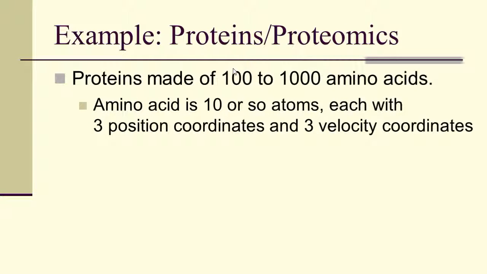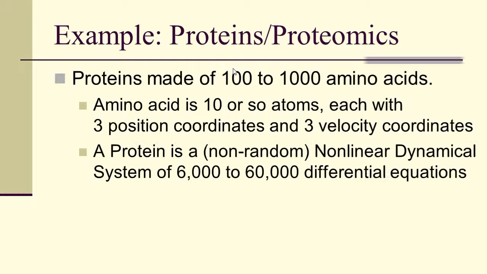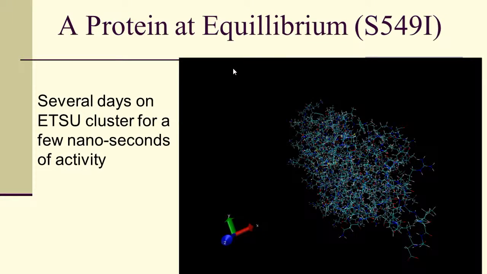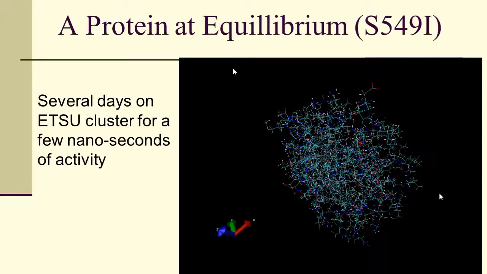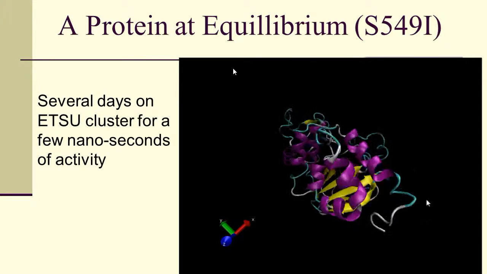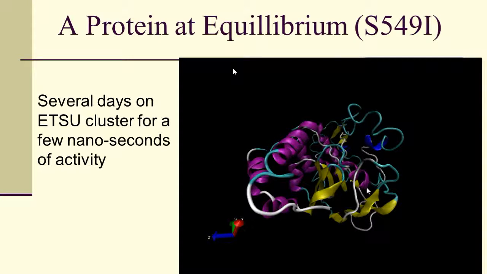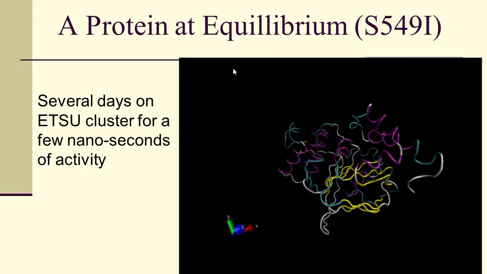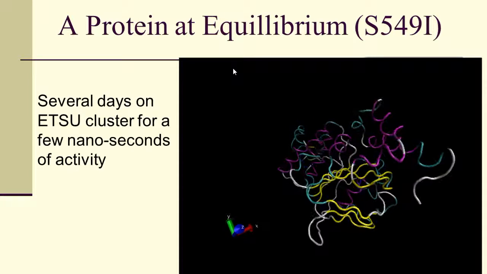For example, let's look at proteins. Proteins are made up of somewhere between 100 to 1,000 amino acids. An amino acid is 10 or so atoms with three position coordinates and three velocity coordinates. It's a non-random, nonlinear dynamical system of somewhere between 6,000 and 60,000 differential equations. And proteins fold into complex structures. And so, protein-related data tends to be big data because we're sampling from a high-dimensional complex system. So here is a protein at equilibrium. Nothing you see in this image is random. This is actually a disease-causing protein that is being modeled using what's called a molecular dynamics simulation, which is a combination of chemistry, biology, mathematics, and computer science. All those working together to help us produce this. But there's nothing random there at all. Nothing you're looking at is random. Everything is exactly the way it's ordained to be.